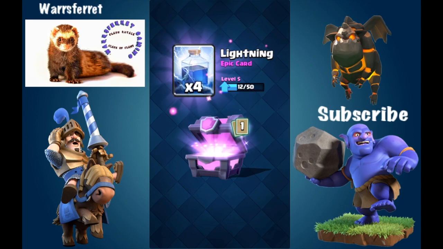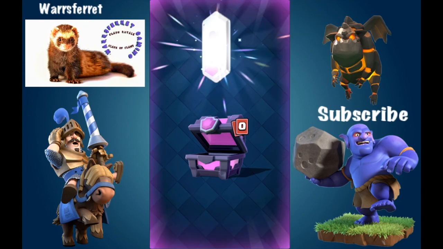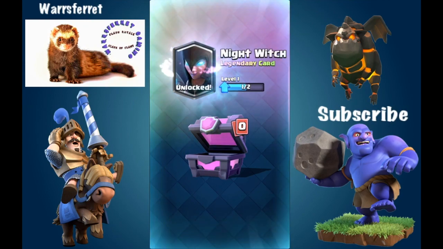Let's get a Night Witch. Could it be? We're hoping for the Night Witch. Comment down below. Magical chest legendary. Spinning around. Night Witch! And we have all 70-something cards, guys. That is it. We have just unlocked the Night Witch. We have every single legendary. We have every card in the game.